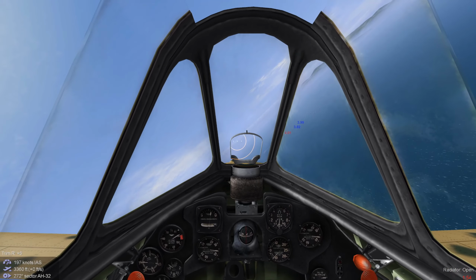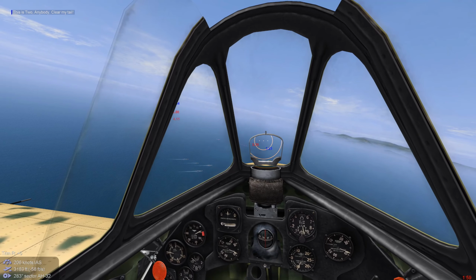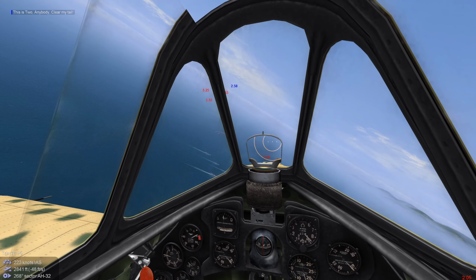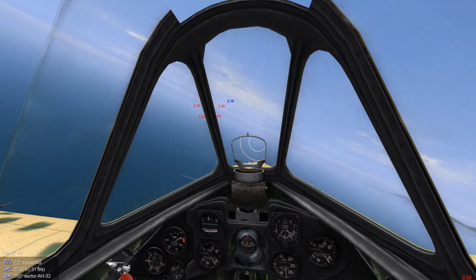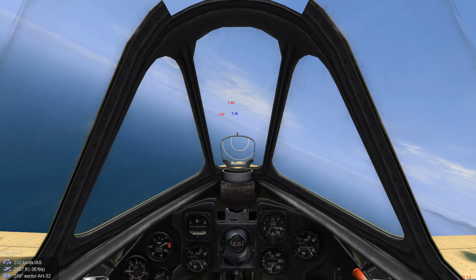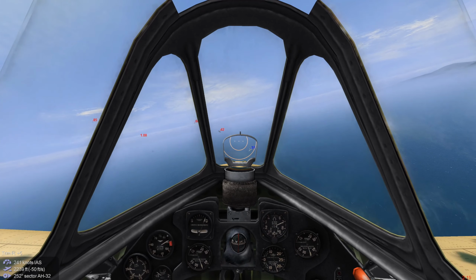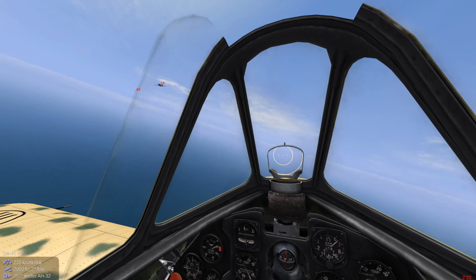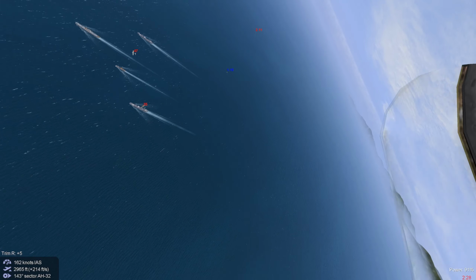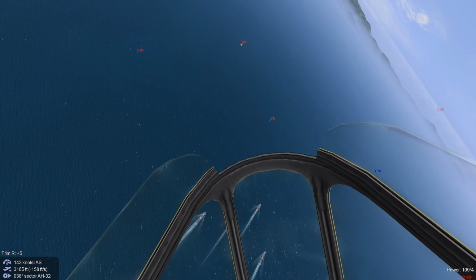It looks like they're engaged with some Dewoitine 520s. Let's clear our wingman's six. The numbers are against him. We got shots out. Let's turn back in. Looks like our wingman's clear.